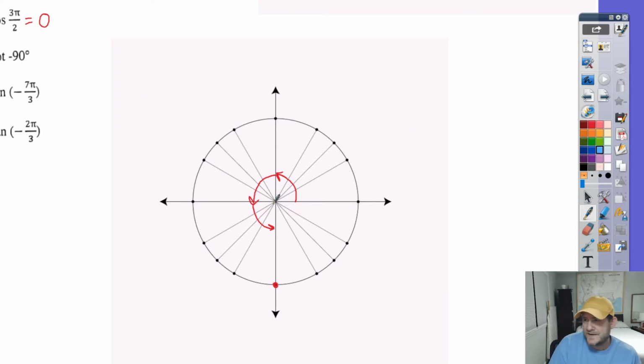Cotangent negative 90. Well, negative 90 is the same spot. But it's cotan now, so be a little careful. This will be 0, negative 1 in that order. Cotangent wants x in the numerator, which means we're getting 0 in the numerator, which means we're not undefined, we're just 0. So cotan negative 90 is 0.